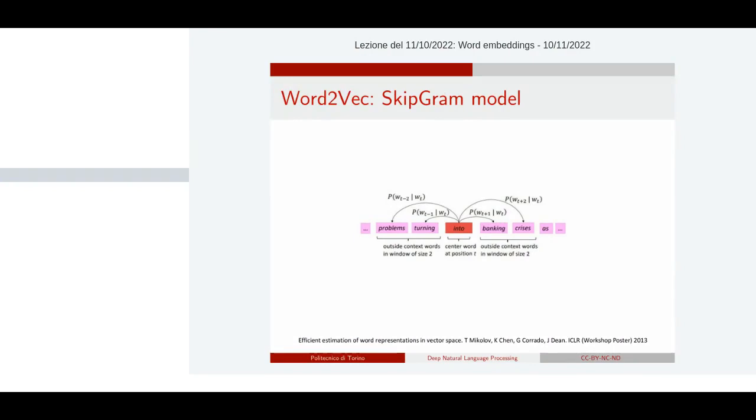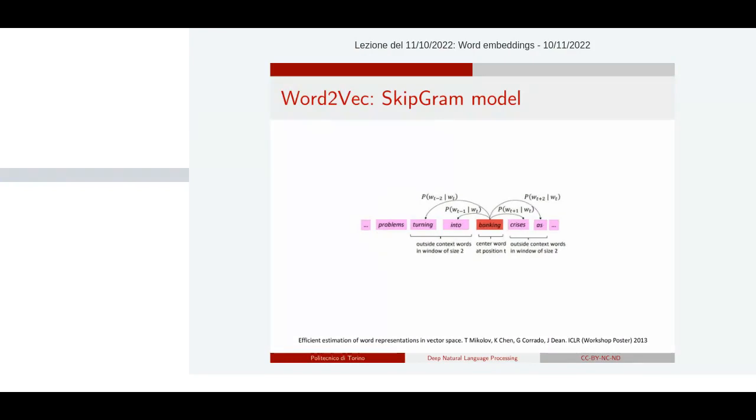So we compute that probability. This is for skipgram. We compute the probabilities, which are conditional probabilities. Here, in this example, we consider a window size of 2, which is not standard, but it's just an example. So the target word is colored in red. The others are the context words, the words within the context. Then we slide over the source text, so the sliding window slices, and we now consider the word banking as the target word. So what changes is, of course, both the target word and the contextual words.